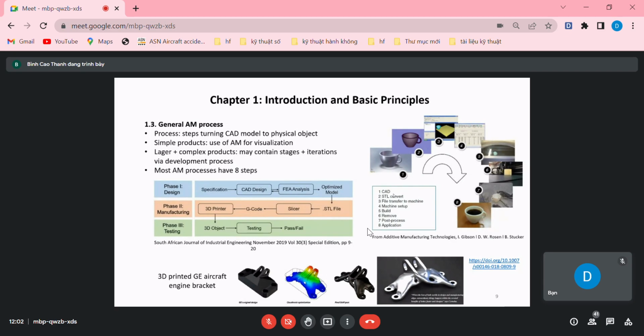Once you have the CAD model in the form of a solid CAD model, you need to convert it into the STL form. The STL form, as I already mentioned to you last time, is actually the faces model or the surface model, which is composed of many, for example, triangular elements.